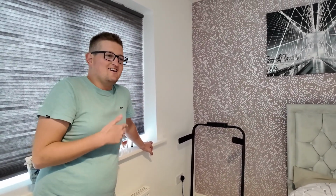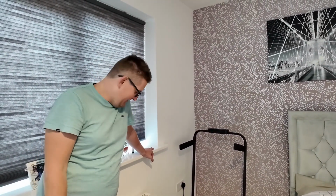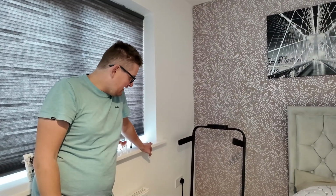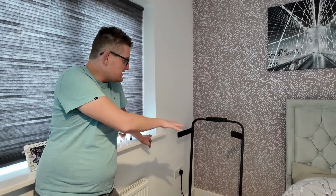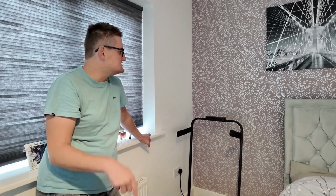But to be honest, we're keeping it out because I feel like if you've got the effort of getting it out all the time, it doesn't give you the motivation. You're more motivated if it's there. If you've got to get it out and you're like, oh God, I've got to get the treadmill out. That's the thing. So it's all here, all set up, ready to go. We've just moved the units, and that's why I put the lamp downstairs for the treadmill.